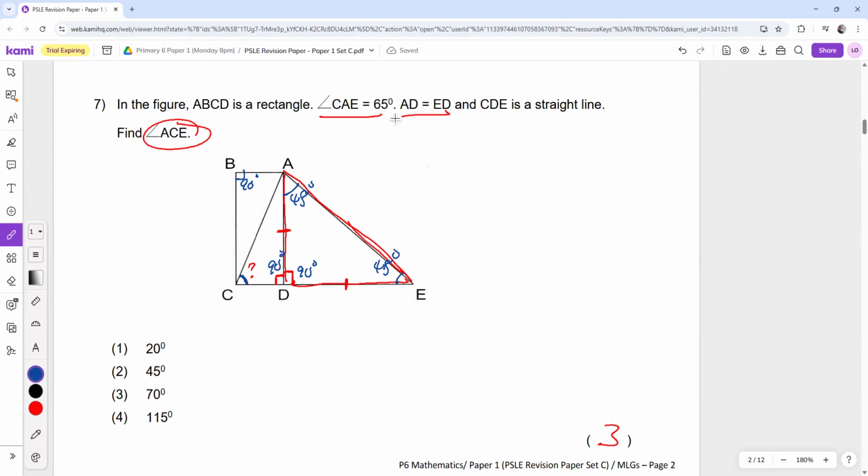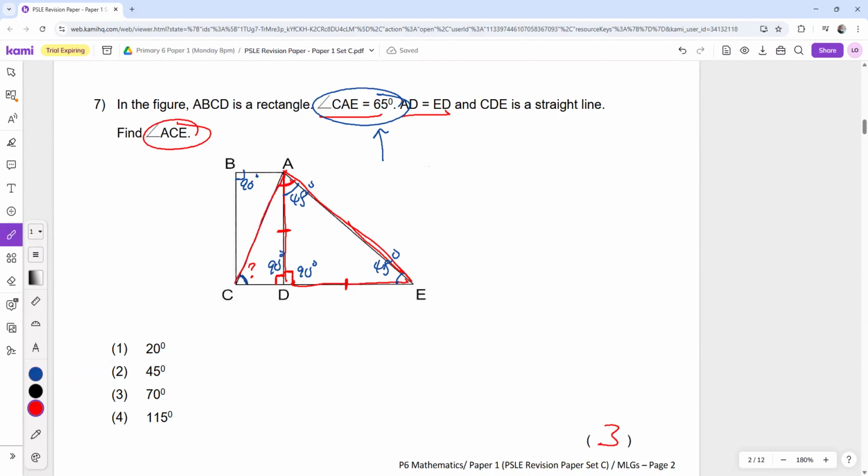CAE equal to 65. Miss Tong forgot something. Miss Tong just now was a bit stuck because I couldn't get the answer, because I realized I didn't put this number inside the diagram. So you need to put everything in the diagram, prepare the diagram before you solve. Because I didn't put this inside, I was looking at the diagram and couldn't solve. So I need to put the 65 degrees inside. CAE. Where is your CAE? Which is actually this angle.